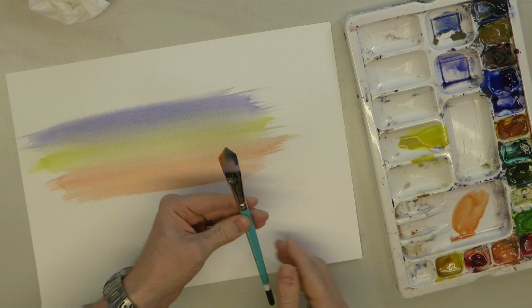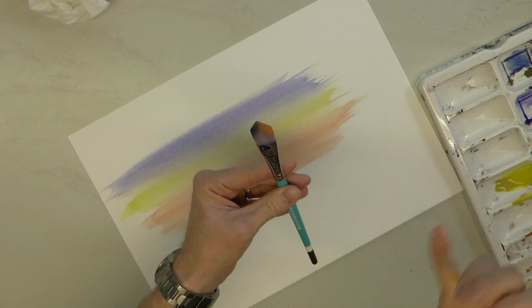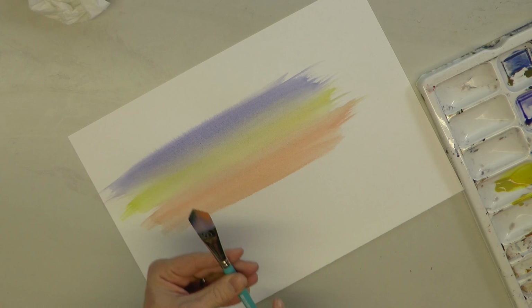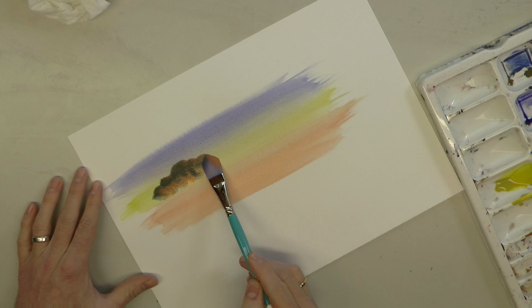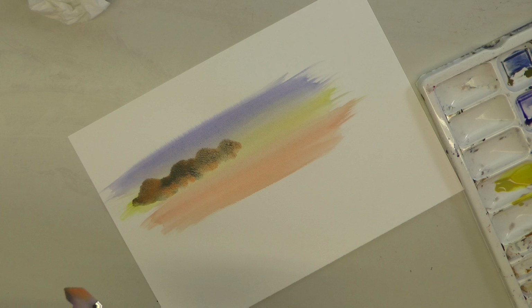Now literally, I'm just going to move that to one side, pop this in centre. This is where this angle head comes in. The special bristle holds the colour in place. Beautiful for multicoloured effects. This is pretty much dry. I'll tell you that straight away. Now I can lay this flat and twist. Look at that gorgeous multicoloured cloud. Think of the sunset effect. And it's effortless just to twist across.